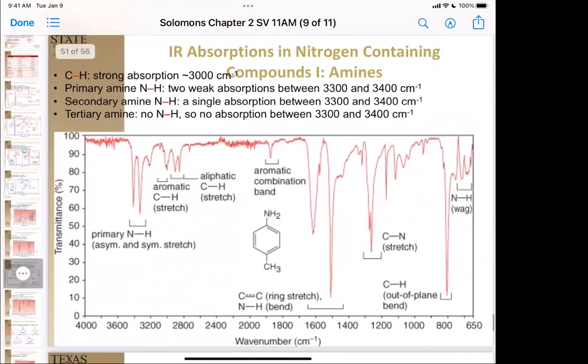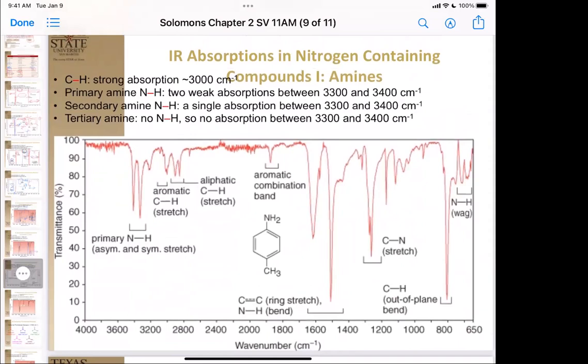Okay, so let's get into nitrogen, okay? Nitrogen was that third thing that happens in that high range between 3,000 and 4,000 wave numbers, okay? Nitrogen, hydrogen. If there's a hydrogen on a nitrogen, it will show up there. And because it does hydrogen bond, it's going to be slightly broad. But it's less polar than the oxygen hydrogen bond because they have closer electronegativity. So it's less intense than the oxygen hydrogen bond. So we see a less intense, and because it hydrogen bonds, we see a slightly broadened peak.